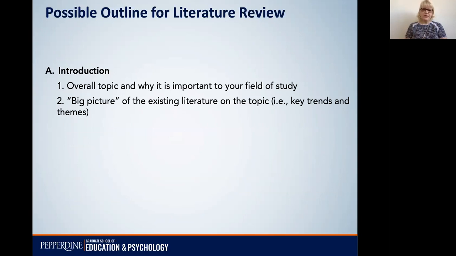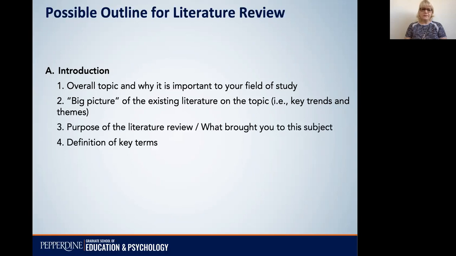those themes fit in. When you begin your literature review, your introduction might be quite lengthy, maybe a page or page and a half, even 2 pages, because what you have to do is give some context. So you have your overall topic, why it's important to your field of study, kind of the big picture. What are the key trends and themes? Then the purpose of the literature review, or what brought you to this subject. And then you often have definition of key terms.